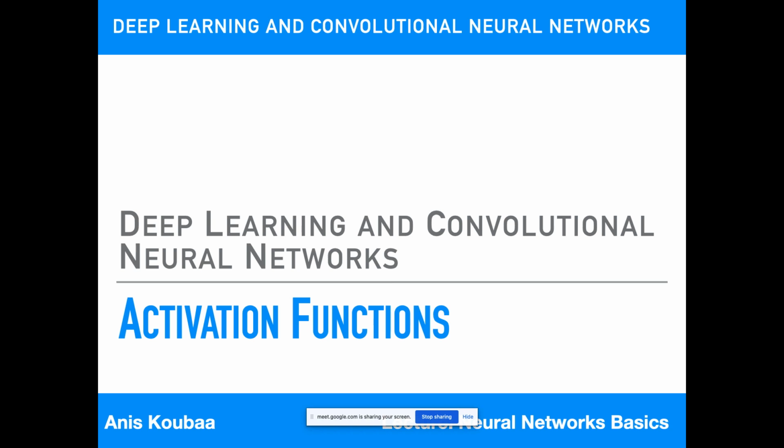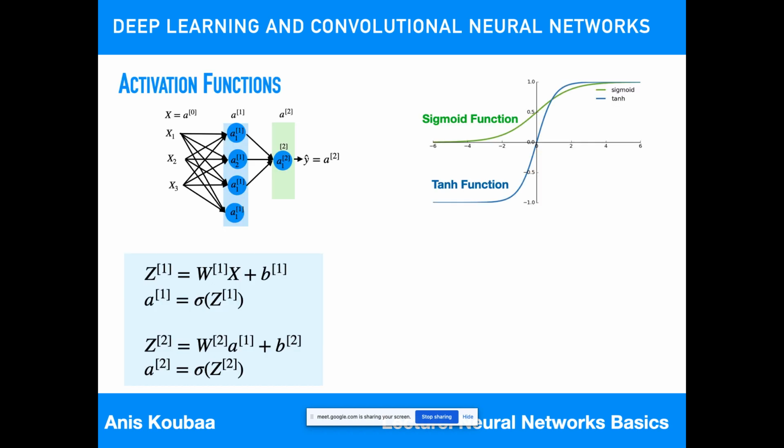Now let's talk about activation functions. And what is the role of activation functions? It is to add nonlinearity to the model. Okay, because if we don't use activation functions, basically the model will be just a linear regression, and we don't want to have that. And we said in the previous lecture that nonlinearity allows the model to learn more complex patterns and more complex features from the input data.